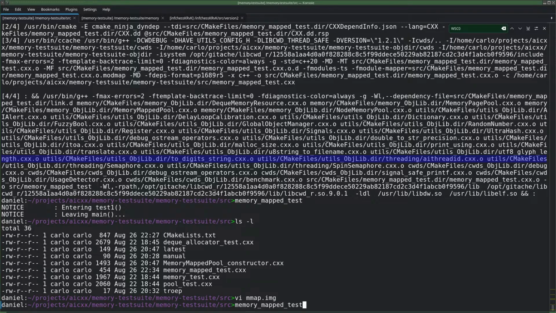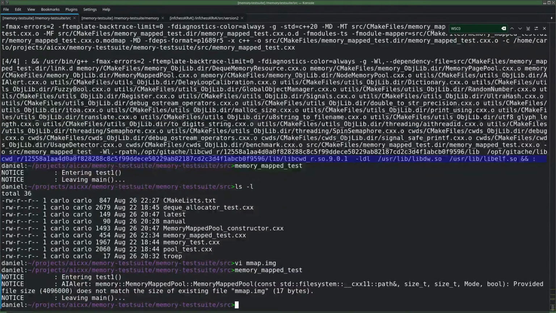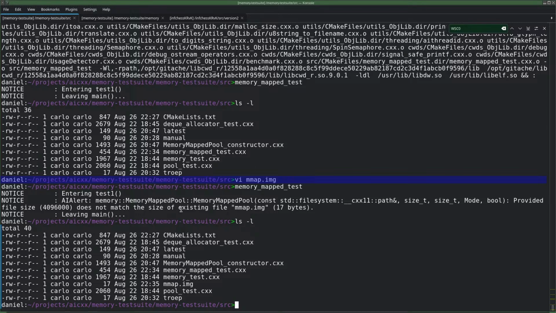No, it exists, so now run it again. It's gonna throw. Provided file size, blah blah, does not match the size of the existing file. 17 bytes. This one's totally 17 bytes, man. So cool.